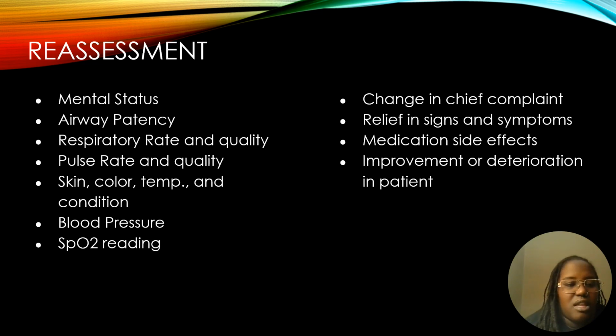So, just to get a little bit more into reassessment, along with reassessing them every 5 to 15 minutes, depending on if they're stable or unstable, we want to be checking their mental status, reassessing their airways. So, everything that we did in the primary, we want to reassess, including their vital signs. We also want to see if their chief complaint changes, if their signs and symptoms are relieved, if the medication that we gave has some type of a side effect on them. Big things that we want to notate is if they're improving or deteriorating. We can kind of see that in the vital signs that we get on the patient.